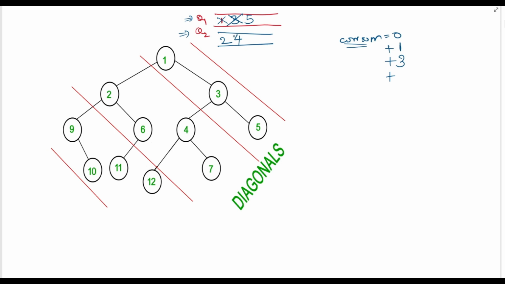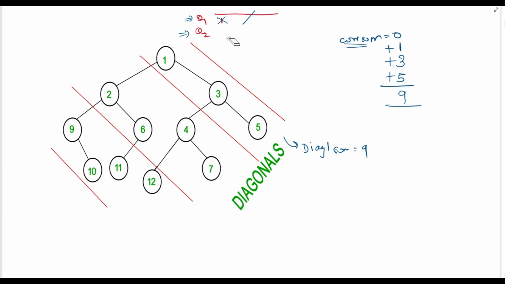Then just pop out 5. You can see it does not have any right, so we will not add any element to Q1, and it does not even have any left, so we will not add any element to Q2 either. So here you got the first sum, which is 9. That is for iteration number 1, or we can say for the first diagonal, we got a sum of 9. Now make Q2 as Q1, because these are the next elements that we will be considering for the next iteration, correct?